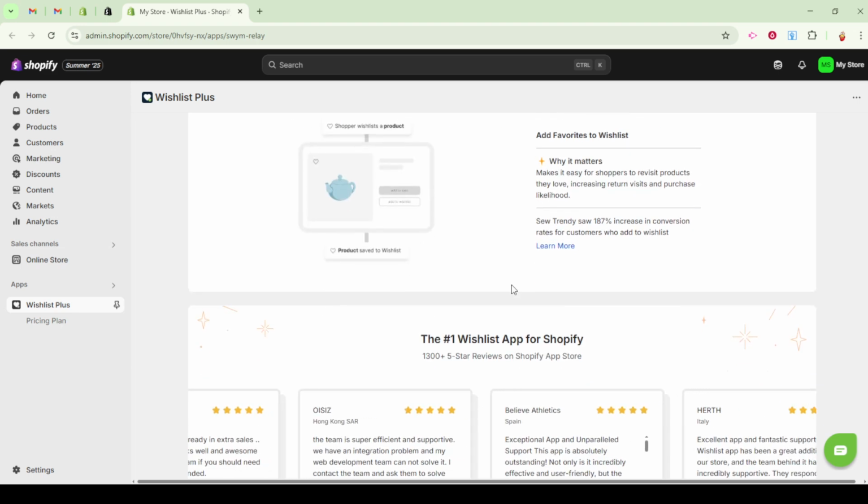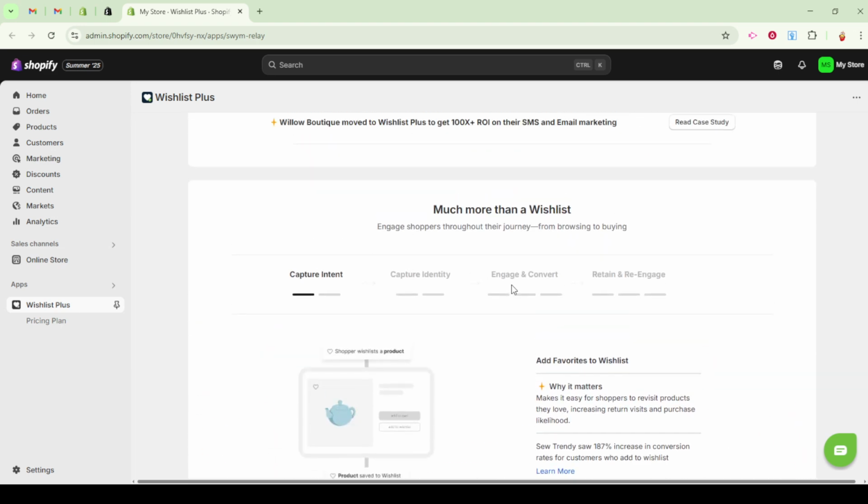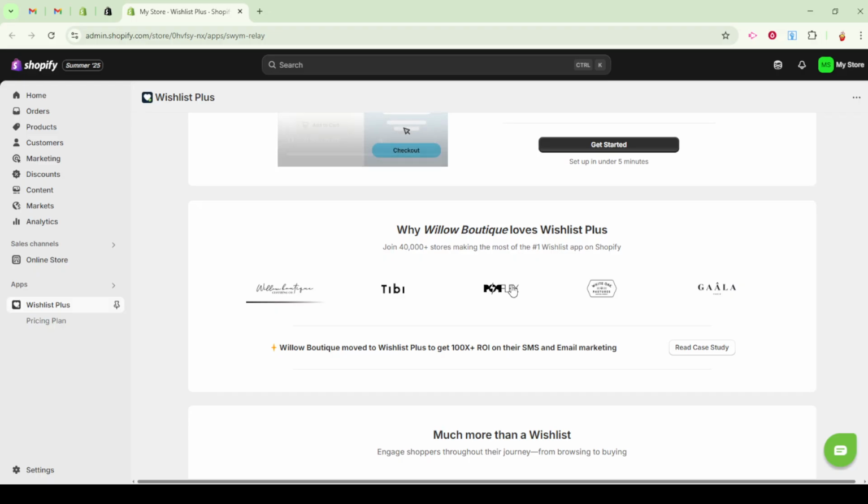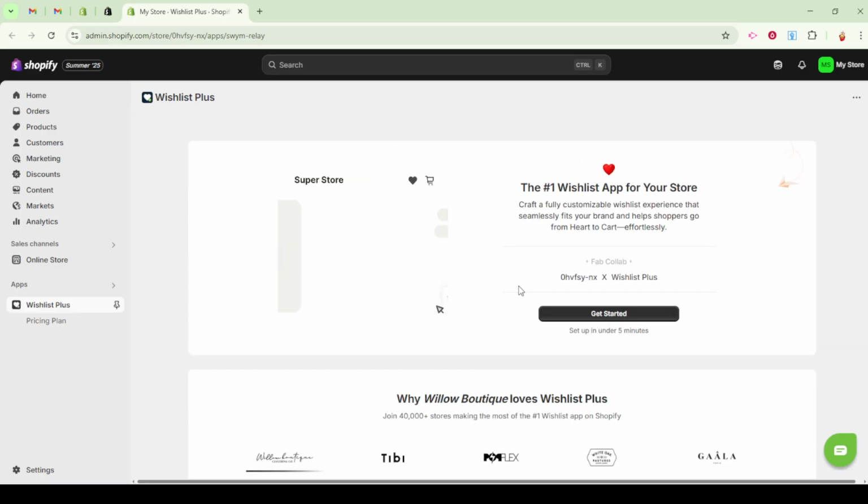Once you've configured everything, it's wise to double-check your work. Use the Shopify theme editor to preview the changes you've made. This tool is incredibly handy as it allows you to see exactly how the wish list will look to your customers, offering a chance to make any last-minute tweaks. Take a moment to ensure that everything appears as you intended. The colors align with your brand, the button is in the correct position, and the overall functionality is smooth.